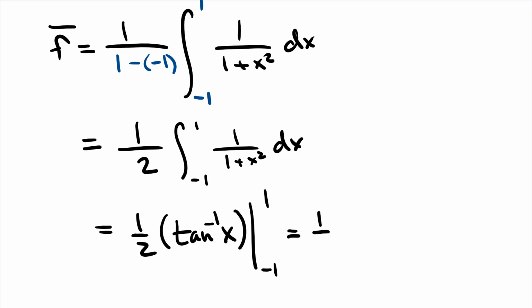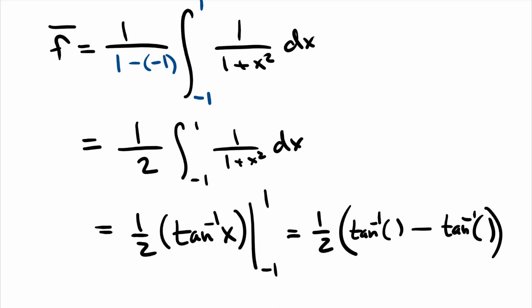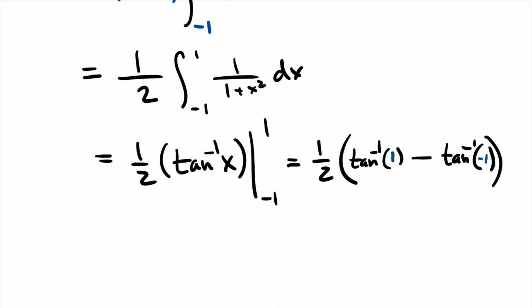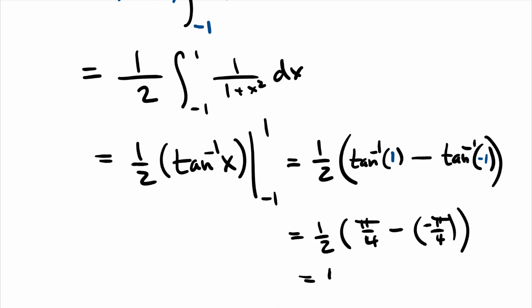So now we can say that this is 1/2 of inverse tangent, and then we just pop in our bounds, 1 and -1. I think inverse tangent is an odd function. We could cheat it here if we wanted to. So inverse tangent of 1 is clearly pi over 4. And then we're going to subtract out the answer from inverse tangent of -1. And again, it's an odd function, so it's -pi over 4. So we put them together and you have 1/2.